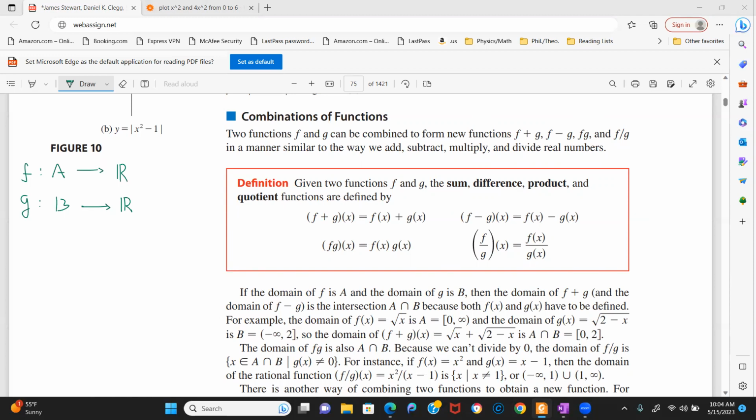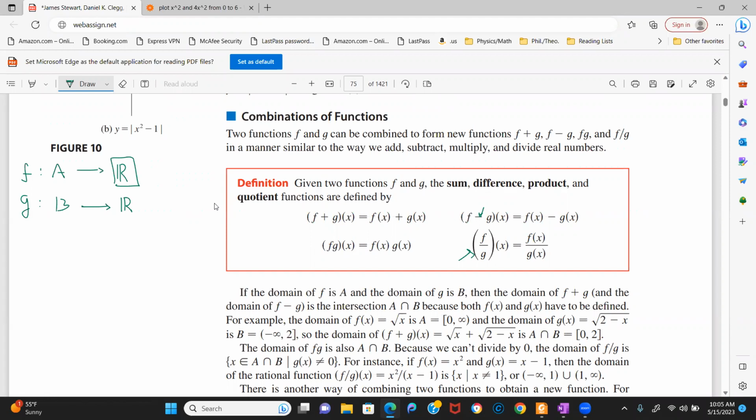All right, before I show you the picture in the pre-calculus book, let me just explain what's going on here. You have these functions. F is a function from A to R, G is a function from B to R. So these are real valued functions. R has two operations on it, right? It has addition and multiplication. And of course it has subtraction and division, but these are basically the same thing. Division is really the same as multiplication, and subtraction is basically the same as addition.